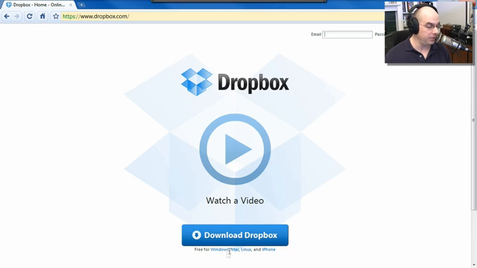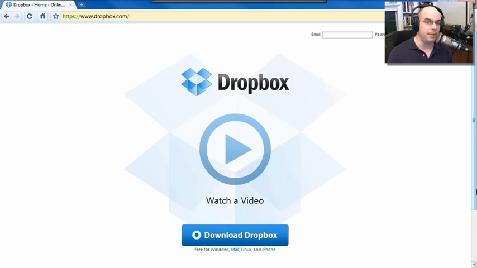Notice it's absolutely free for Windows, for Mac, for Linux, and for iPhone. So again, you've got that capability where one application can move with you and go all over the place. You can retrieve things from your iPhone. You can put information into your desktop. You can share them with other people on the net so they have access to it. A lot of great capabilities.